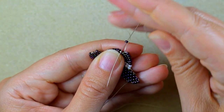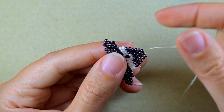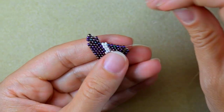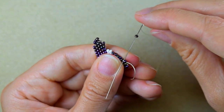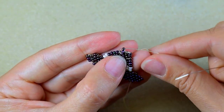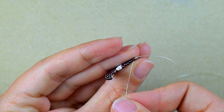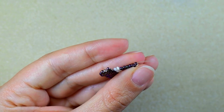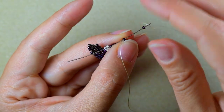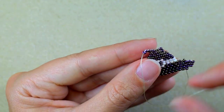Now I'm making the row with three beads. If you want, you could finish your work here and attach the earring finding. But I want to show how to continue: I take one bead, go under the thread bridge, through this bead. I've added one bead but I want two more — so I go through this bead again and add them one by one, going backwards through each.